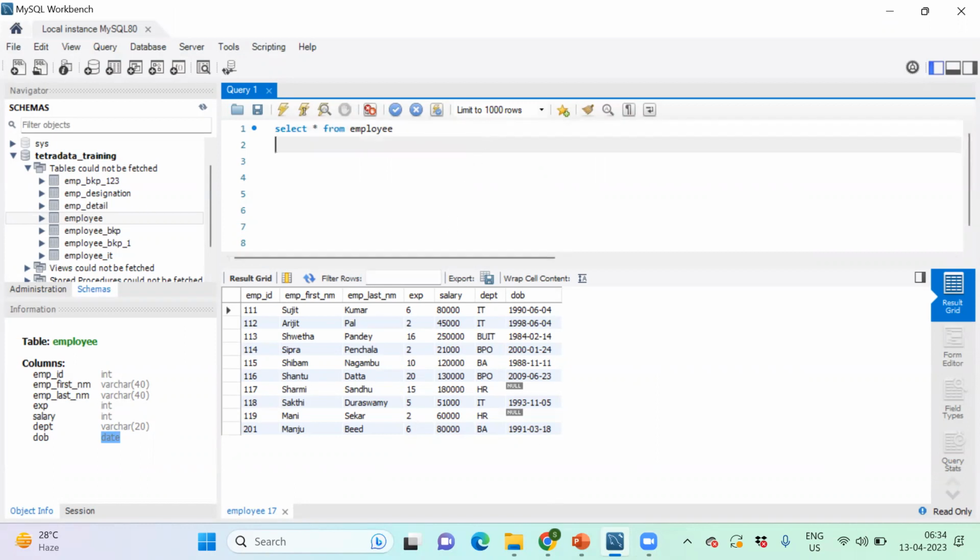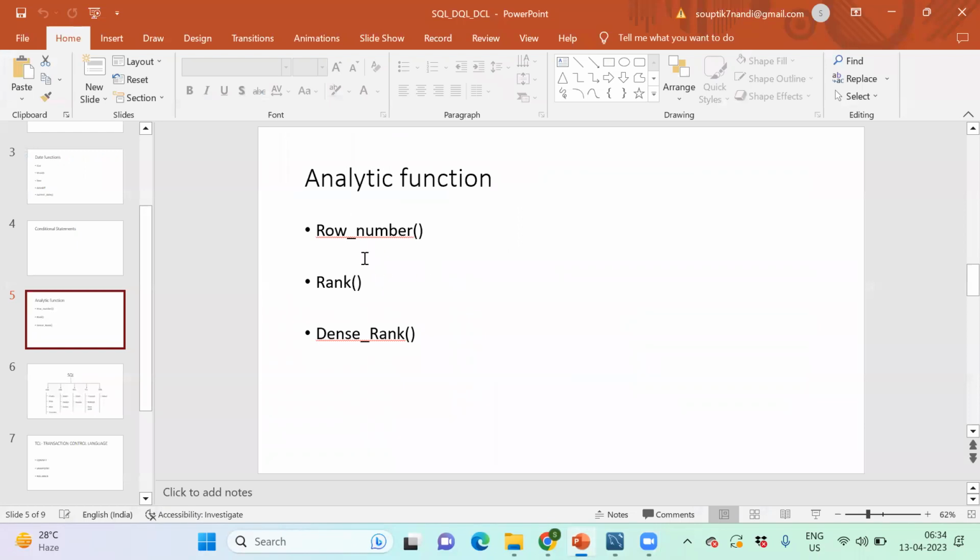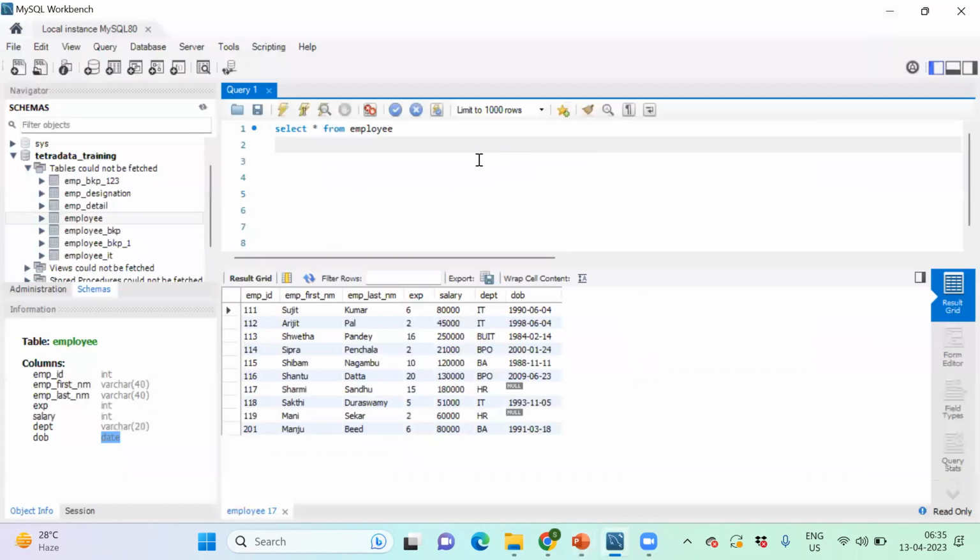Okay, so now we'll go ahead with this analytical function. How to do that? This is mainly for ranking, and it's also called window function. Why it's a window function, I'll come to quickly, and this is very important. If you are going to face any interview, they will ask for this kind of analytic function. They will ask for the difference between rank, dense rank and row number as well. As this is an important topic, that's why I put these things in my slide.